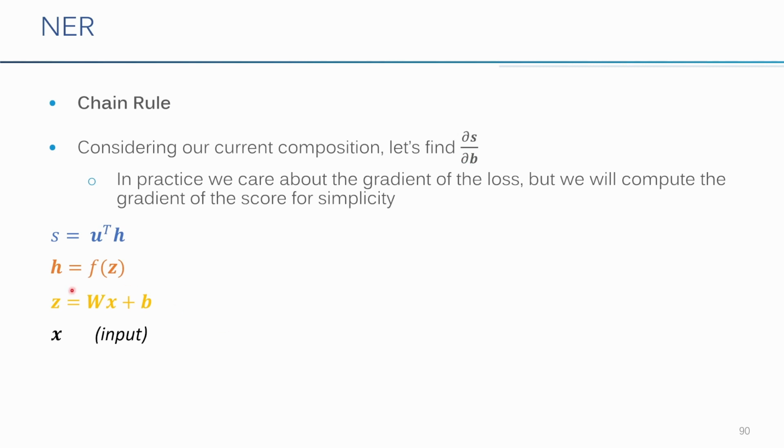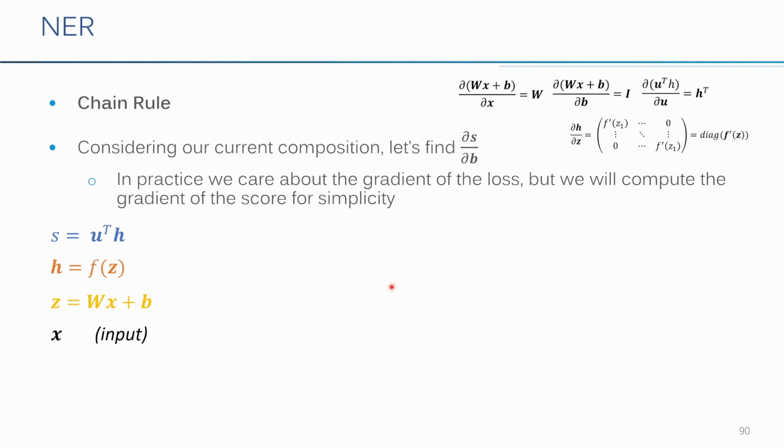But in this case right here, if you remember, from bottom up, this was the structure that we had in our classification task. So we had the input, which is a vector, and we have z, which is the dot product of W and x plus b. We put this into our nonlinearity for our hidden layer, and then we do the product between u transpose times h. And how does it work? So let's have our side notes here so they can help us out a bit.